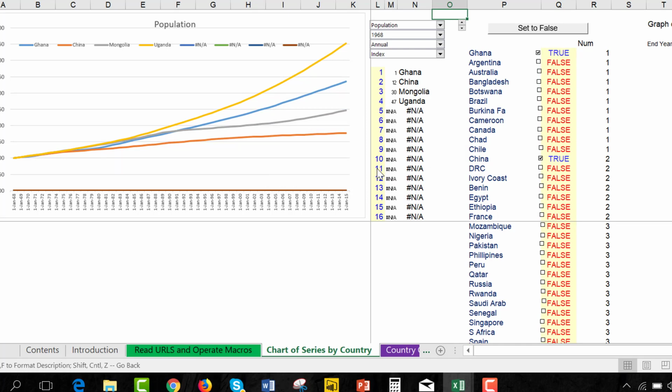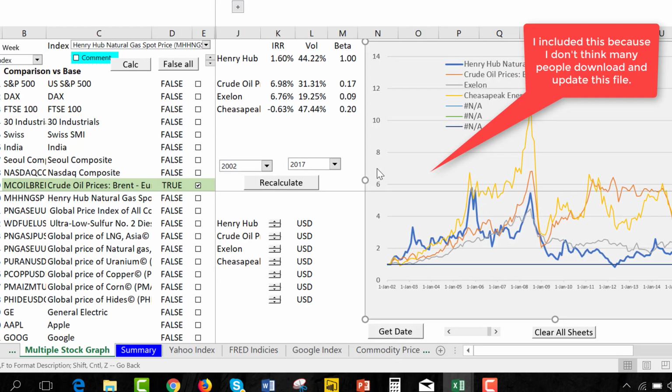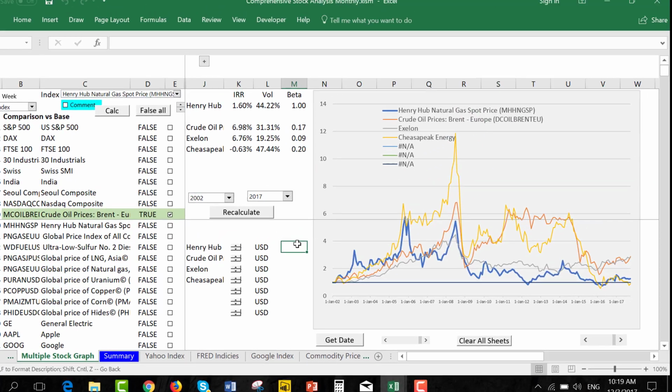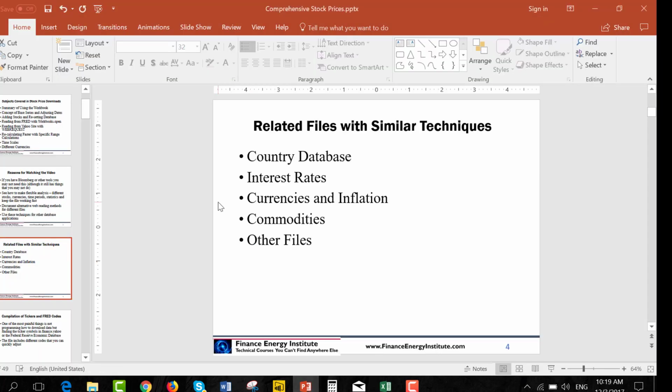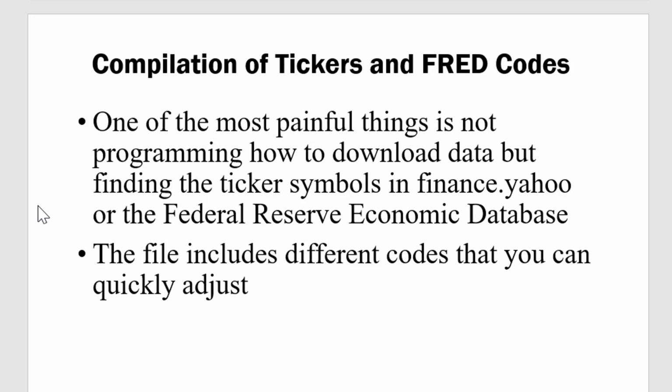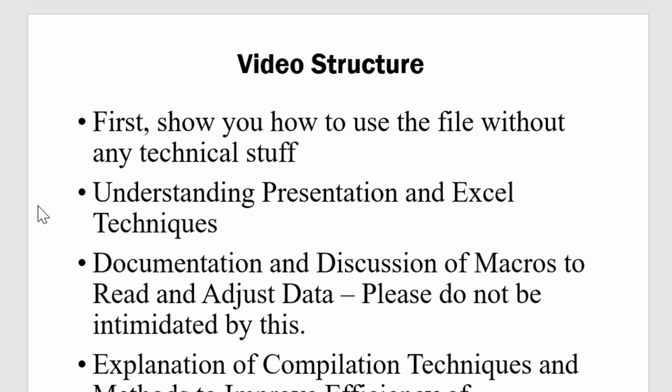Now I'm going to show you how to use this other one, which is just a whole lot of prices, primarily stock prices, but also commodity prices, oil prices. That's what happens to be on here. So what I'm going to do is show you how you compile all the data. I want to find a way. One of the most painful things when you do all this stuff, maybe if you have Bloomberg and you're really rich or you work for a big company, you don't have to do this, but finding the data and not having to go search for it on a website, stick it in here, and then take so long.